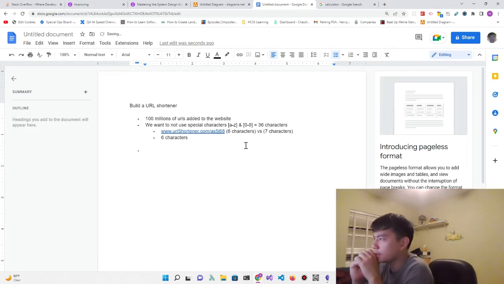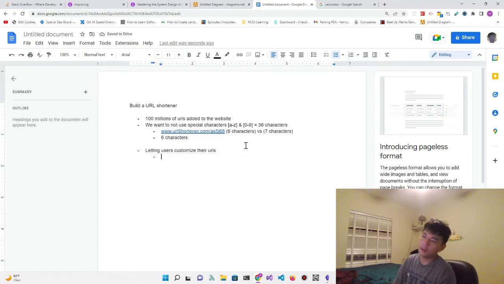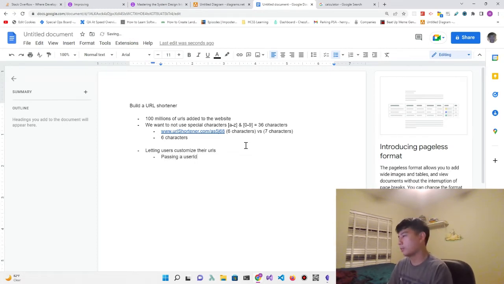Another thing to really consider is, do we want to give users the opportunity to customize their own URLs? So, letting users customize their URLs. Yeah, definitely we want to do that. If we did it that way, though, we would also have to account for passing a user ID as part of the parameters, because that's the user authentication or some sort of auth token.